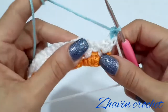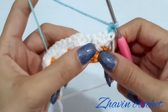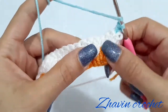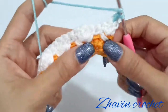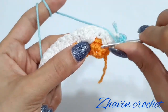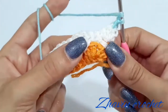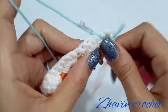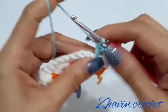Okay, then go back to this row, two rows below, and make a set of double crochets here into the second double crochet of this group. One and two and three. Skip the first double crochet and insert the hook into the second double crochet of the first group of double crochets here. And yarn over, pull up a loop, yarn over, pull through two, and pull through two.